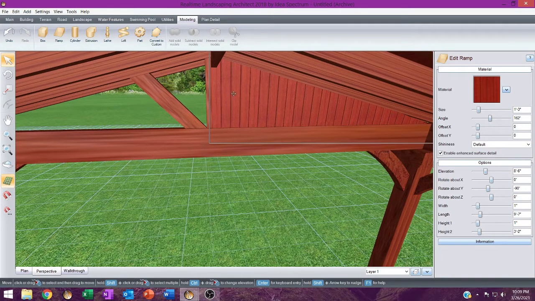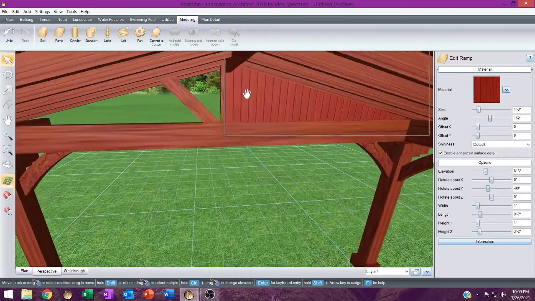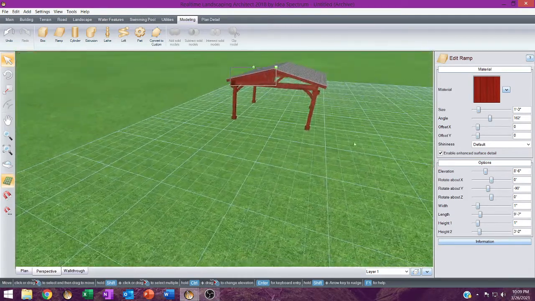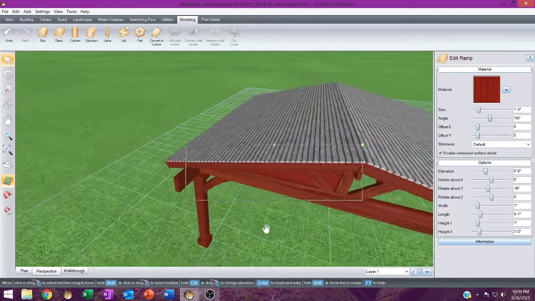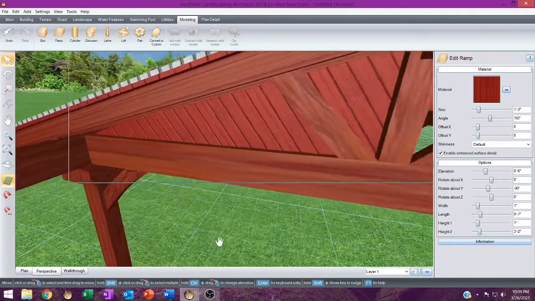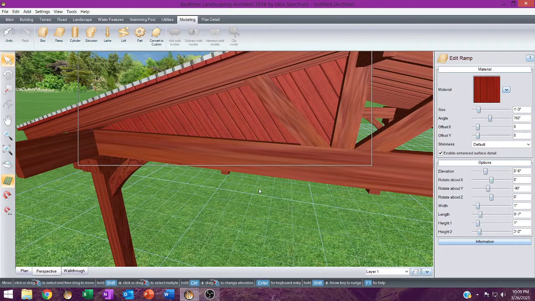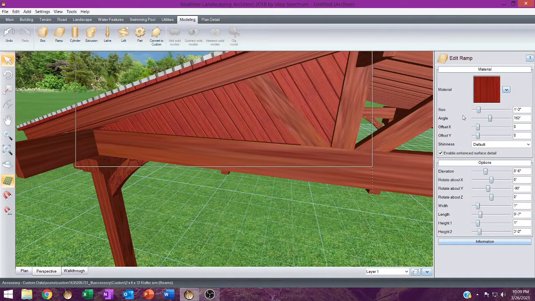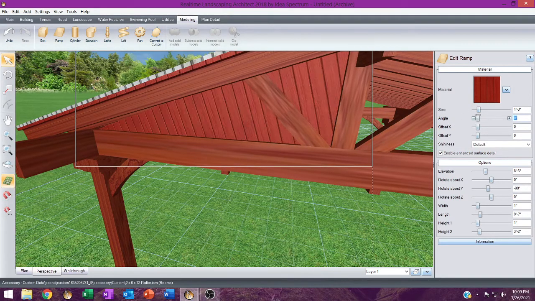You basically saw how I did it. You just do it 1, 2, 3, 4, 5, 6, 7, 8, 7 more times, doing it for the outside. And the reason you have to do it for the inside and the outside, as you'll see, is that the angle here is incorrect. So basically what you can do is Control C, Control Shift V, and you're just going to barely move it out just a little bit. Change your angling.